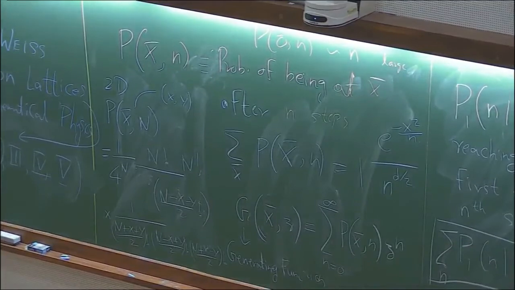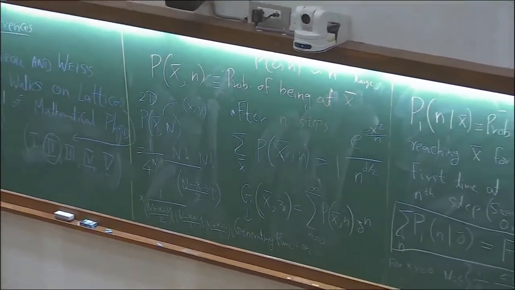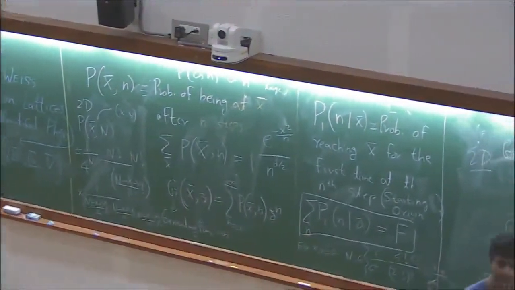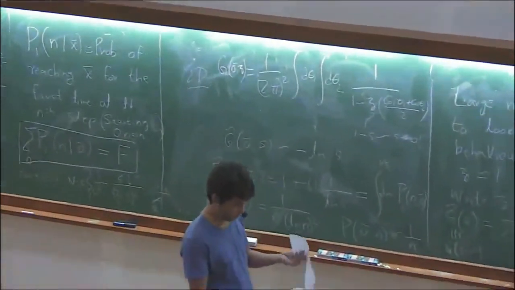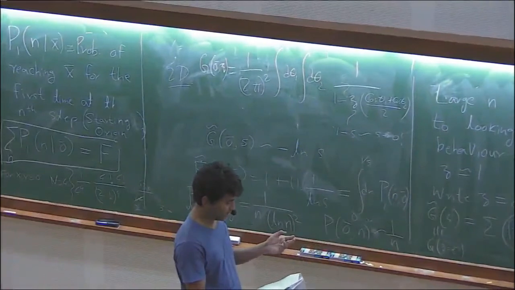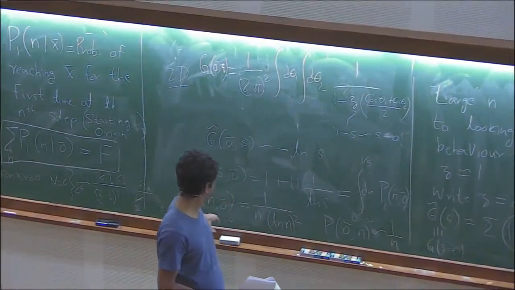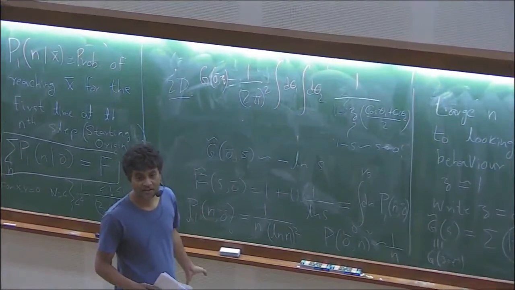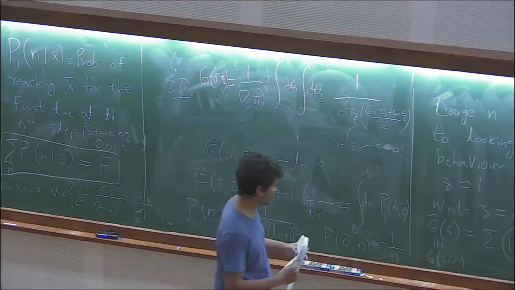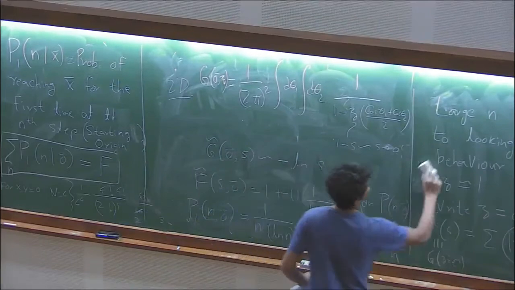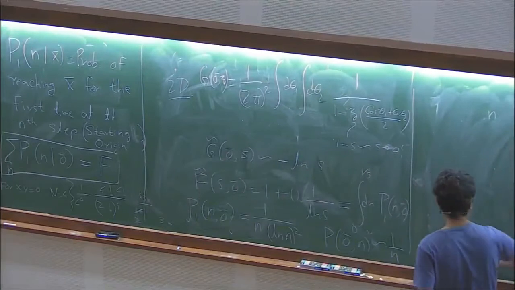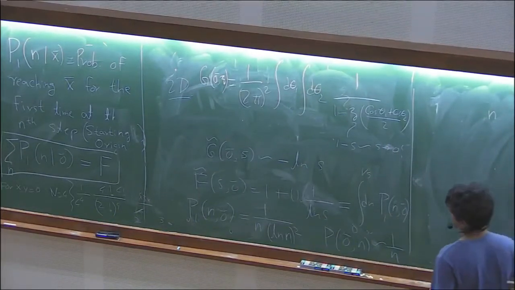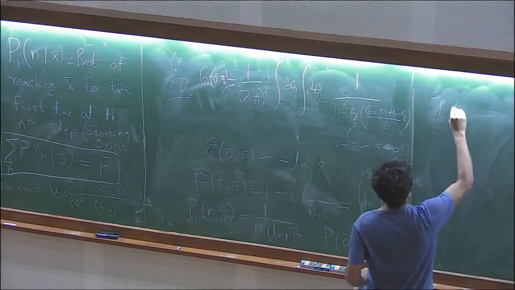Okay, and this one is slightly different. There's a log n square correction. And in 1D we saw this is 1 by root n, and this is 1 by n to the power 3 by 2. Okay. And can you guess what it is in 3D? So okay, 3D, let's say.